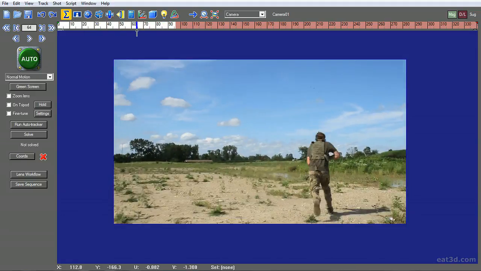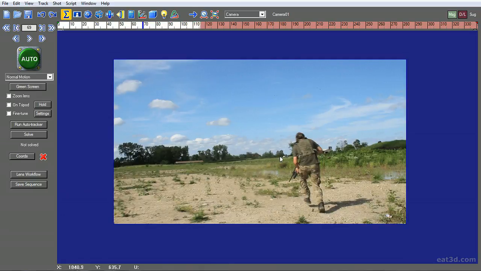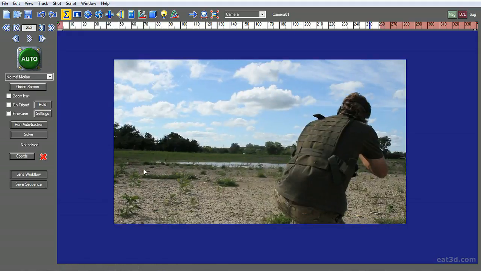And I'm going to go ahead and make a couple assumptions here. One is I don't want to track this sky. It's a point of infinity, even though it'd be nice to track some of these trees and so forth, and that would be okay if we were doing a tripod shot. But in this case, we're doing a moving shot, and we don't want this information back here because it's going to confuse our solve. So we don't want the clouds. We don't want anything so far back that it's ridiculously far. We want to track the areas where we're going to be putting our whatever creatures, spaceships, in this case, a harvester machine. So I want to track in this general area as well as this general area, as well as mask out our actor as well.